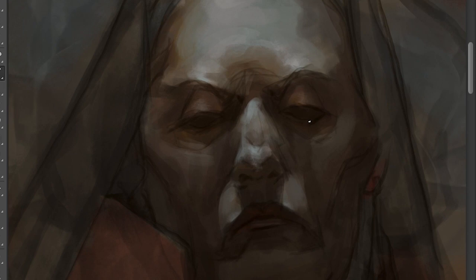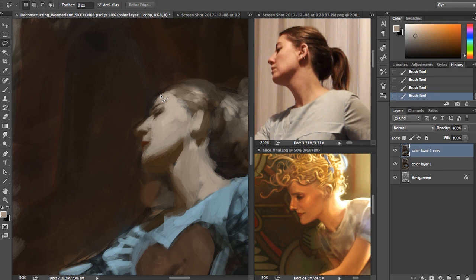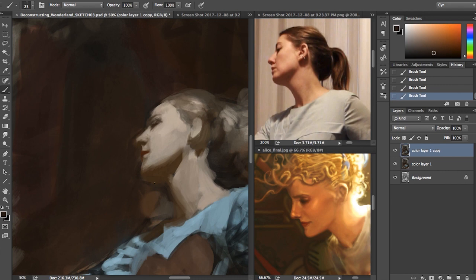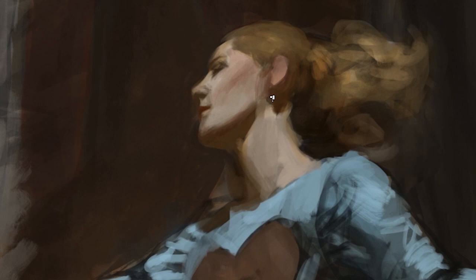So this is a pretty good example of how I use photo reference and illustration in general. As I started to refine Alice, I ended up only needing a little bit of line for her arms, and I ended up not using any line for her face or her dress because I already had enough information there. The goal with her face was to take lighting information from the new reference I shot, but also look at shape cues from the original piece and merge them together. So again, it's not an exact copy of either reference image, but an amalgamation of both from this new angle.